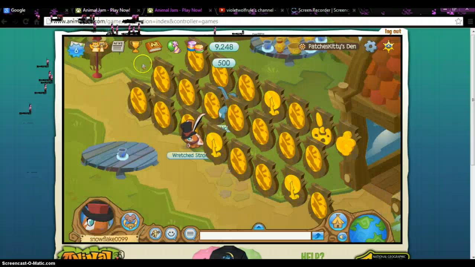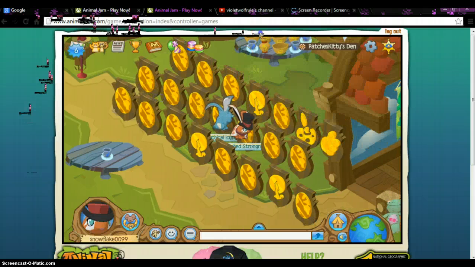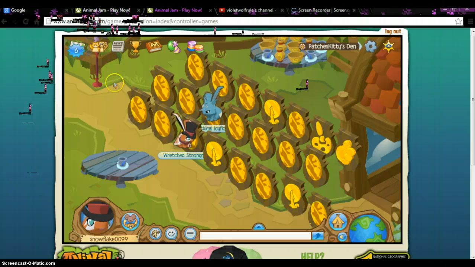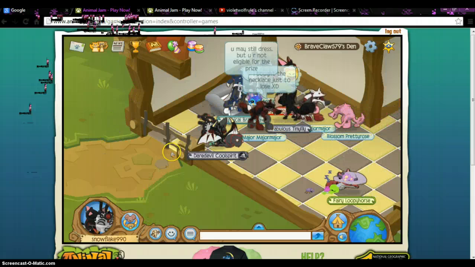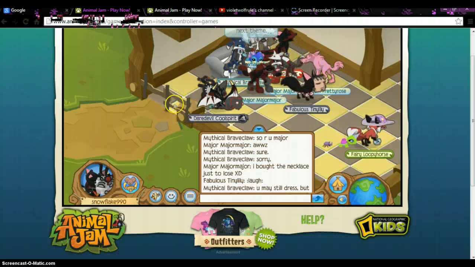Okay, as we all can see, this guy has an overload of safety quiz plaques. I know you guys probably know, but I'm just going to review. How do you get the safety quiz plaque? There are these safety icons floating around Animal Jam, and you click it, and if you get all 10 questions right, you get this. It's the easiest plaque of them all.